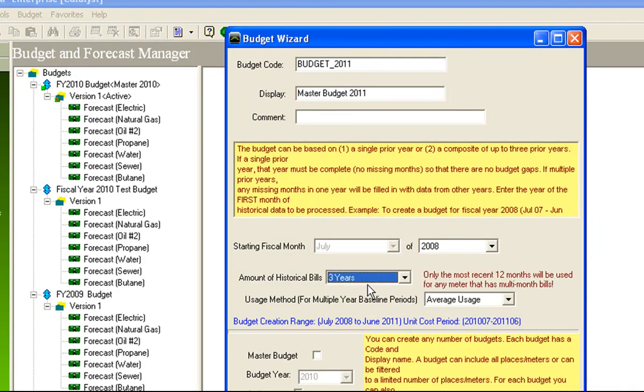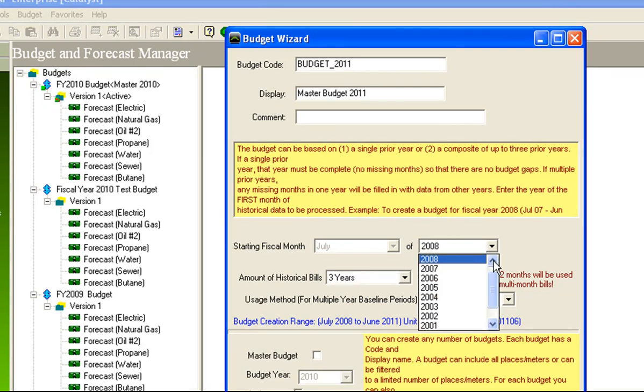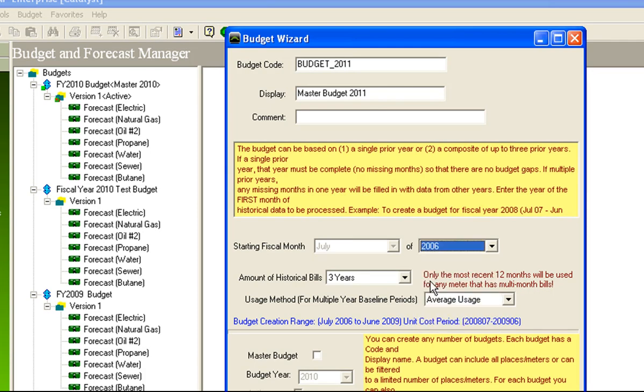So if I wanted to take 3 years into account and I was doing a budget for 2011, 2008 would be too late for a starting period because I won't have data for all of 2010. So I want to step back and choose 2006 so I have all data.